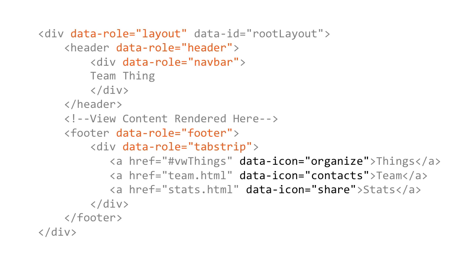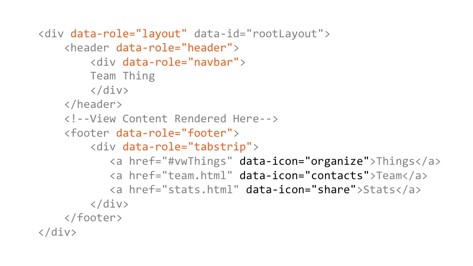A couple of other interesting things to note here. Because this is a layout, this is the Kendo UI application reusable container. You can see my comment in the middle, view content rendered here. Kendo UI will automatically render any view in between the header and footer defined in this layout container. All JavaScript, all HTML, and that's a really nice way to keep our code DRY, not repeating ourselves, so it's easy to maintain over time.